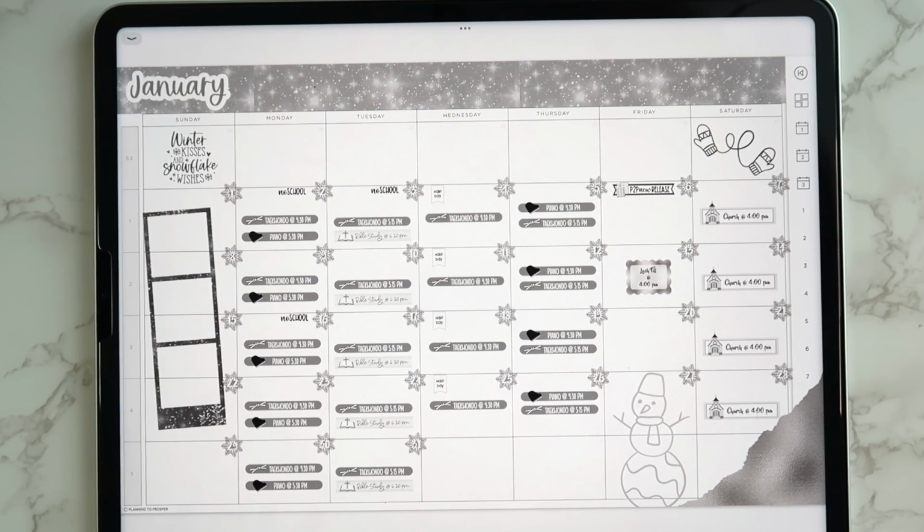So I hope you all enjoyed seeing me put my monthly spread together. Let me know which layout you're using for January for your 1 month planner. Let me know down below, and then also let me know which kit you are using to decorate your month. Some people use one kit for the whole month. Some people change kits week to week to week. I personally like to change them week to week because I get bored otherwise. But let me know what you're doing. I would love to hear all about it. But yeah, it's a good feeling to have this done.